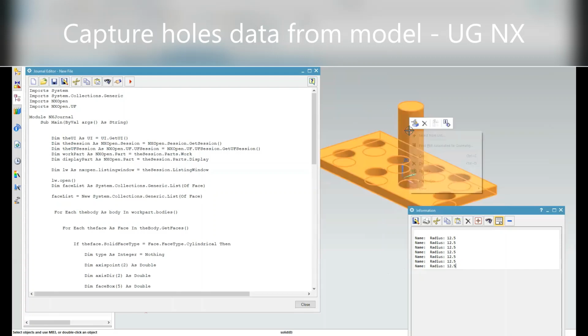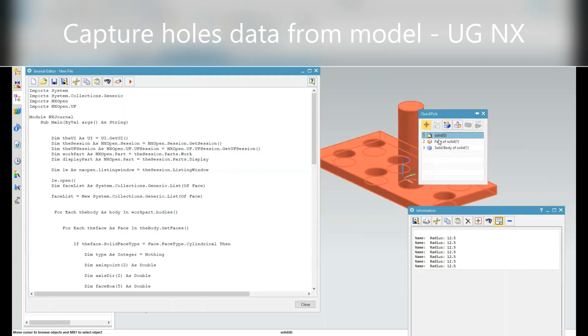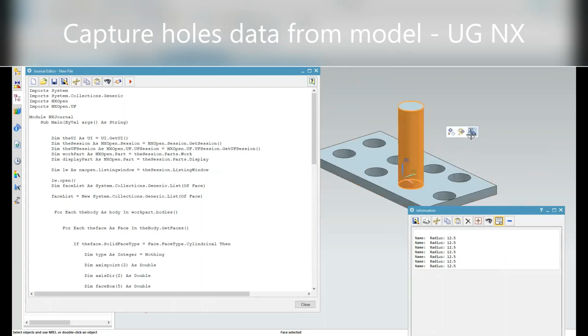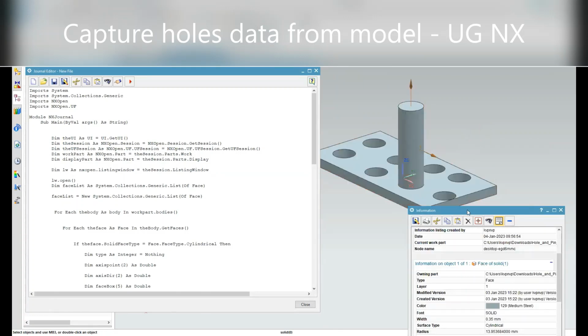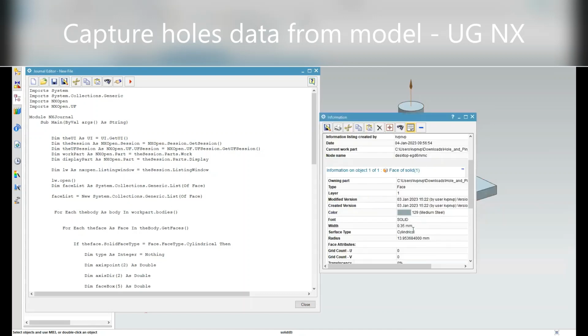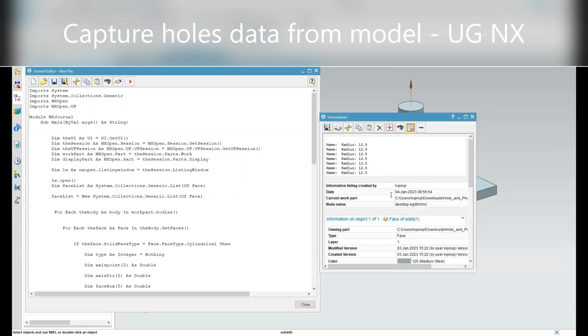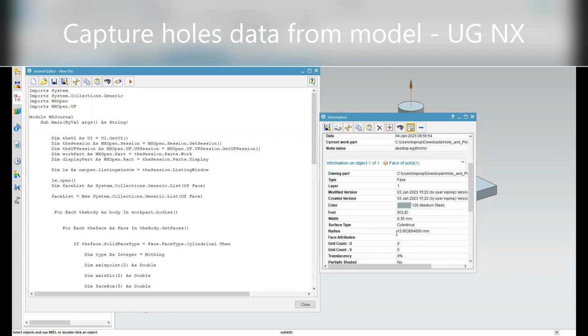Right click here and select Information from List. I will select this face and I will see the information. This particular face has a radius of 13.95. Okay, but our program has reported 12.5 as a radius, so this is not reported by the program.